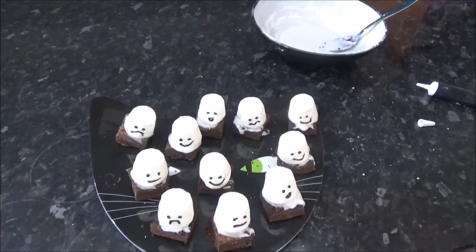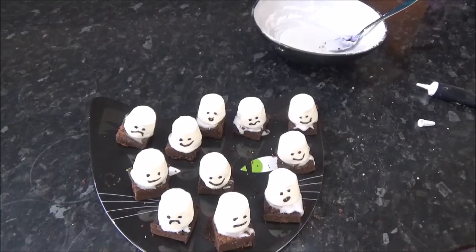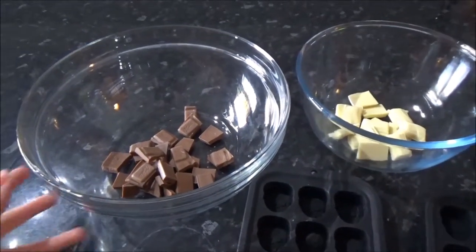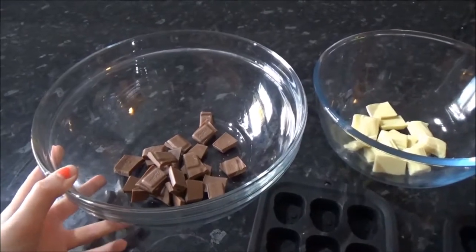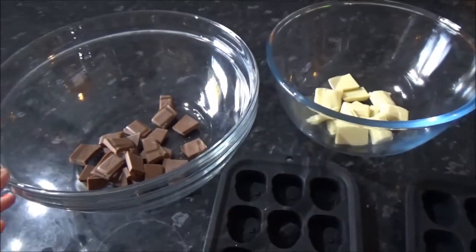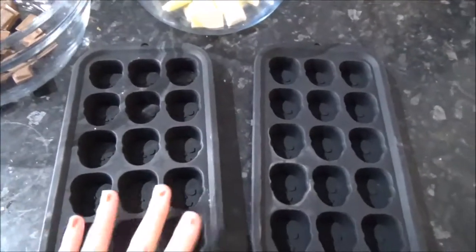The finished ghosts. Super easy, super quick, but they are so cute. For our second recipe, this is super simple. All you need is 100 grams of milk chocolate, 100 grams of white chocolate. Make sure those are in glass bowls because we're going to be melting them, and then some molds to pop those in.